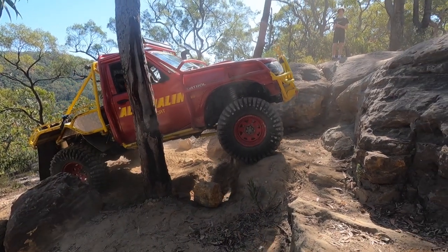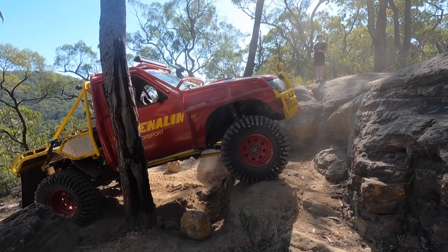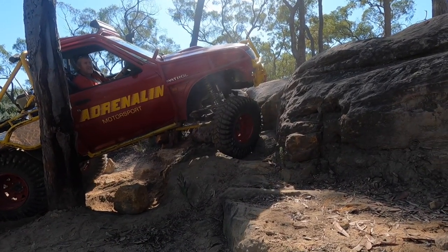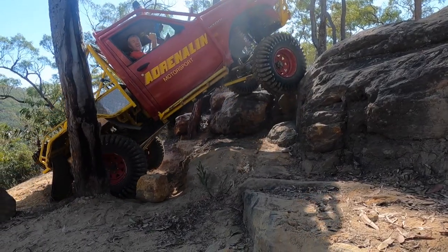Nice. Okay, your front left's about to hit the ledge. Just keep your arm in. You're going to be close to the tree, but you're safe. Keep going. You're climbing. Driver's about to climb. Straighten up, keep going, you're up it.